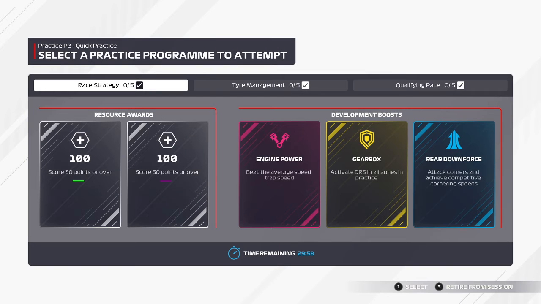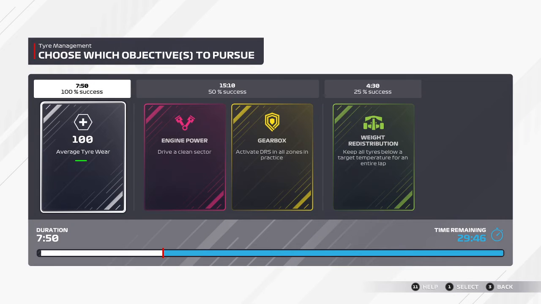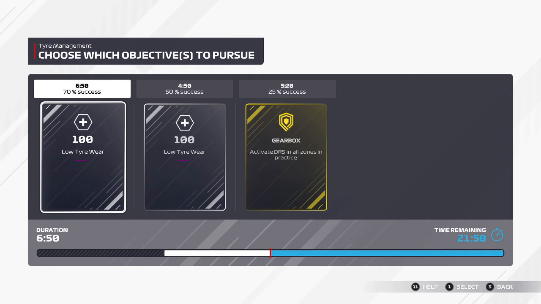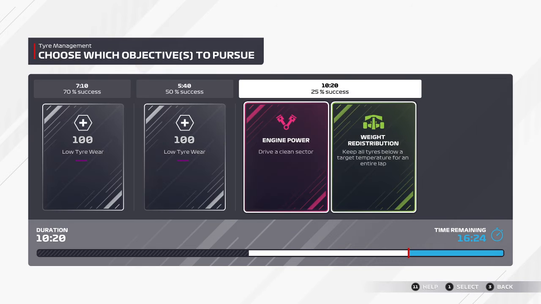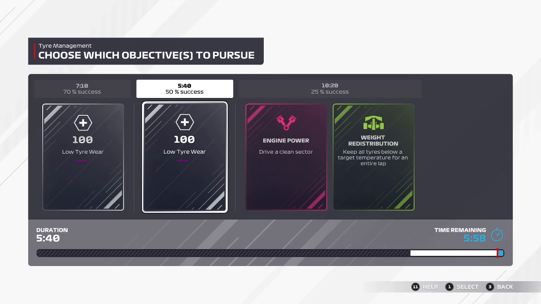But it's fine. Okay, so we've got race strategy, which is very important. Tire management, qualifying pace. So I'm gonna go tire management for now. Okay, we've got average tire wear. Okay, that's good. Let's go again. Let's go gearbox. There we go. Nice, nice, nice. We've still got a lot of time, surprisingly. So I'm gonna go with these two here, see if we can get that. Oh, that's terrible. Okay, let's go this one. There we go.